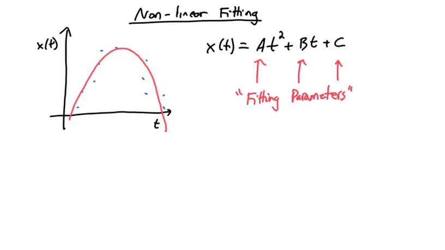So that's fine. We could fit this line and we could find a, b, and c. But of course, this is a real object, so this a, b, and c has to correspond to some real values, just like in the previous case, we had the velocity and the initial position. If you look in your textbook, there's an equation that looks very similar to this: the position is 1/2 a t squared, where a is the acceleration, plus v naught t, where v naught is the initial velocity, plus x naught, which is the initial position. So this is basically the equation that we had before, and then an additional term due to the acceleration.